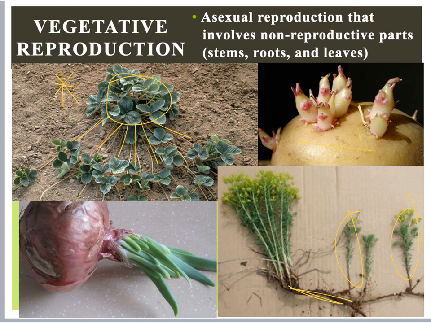Potatoes do the same thing. Onions do the same thing. A lot of plants go through vegetative reproduction. On your page 5, where it says vegetative reproduction, go ahead and just briefly define that, and then you can draw a couple pictures or write examples of some plants that go through vegetative reproduction. After that, if you would turn to page 6, there's a couple things that I want you to do there that just recap what we've been talking about.